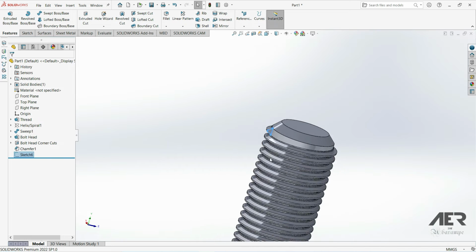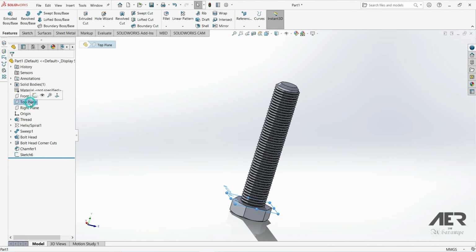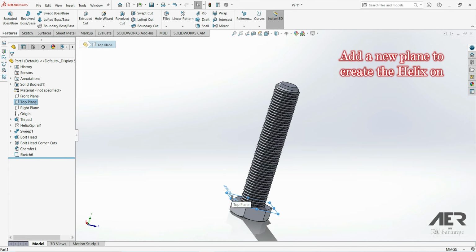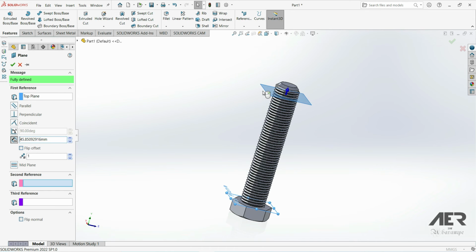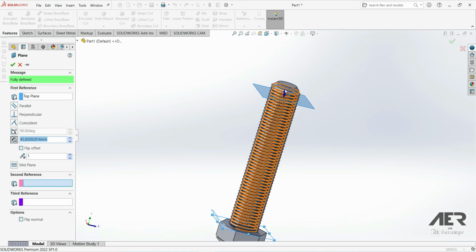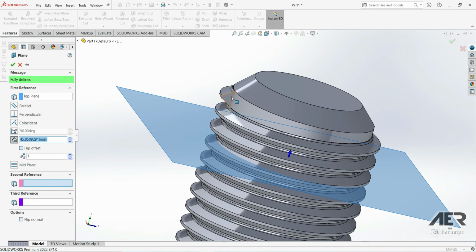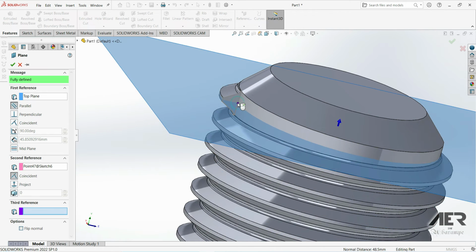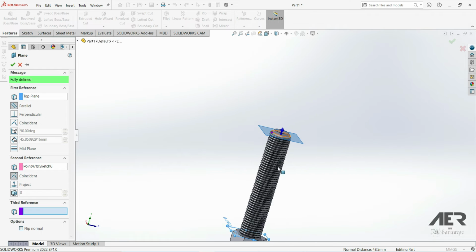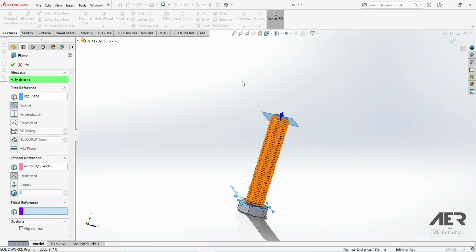We are now going to add a new plane. So if we click on the top plane in the feature tree, and then we hover over the edge until we get this cursor symbol with the 4 arrows, then hold down Ctrl and drag up the top plane, and we should add a new plane. We are then going to zoom in and click on the point in the sketch that we just added, and this will make it so this plane cuts exactly through that point. Then we can press OK to add the plane.